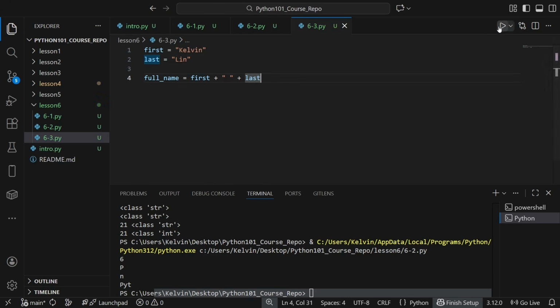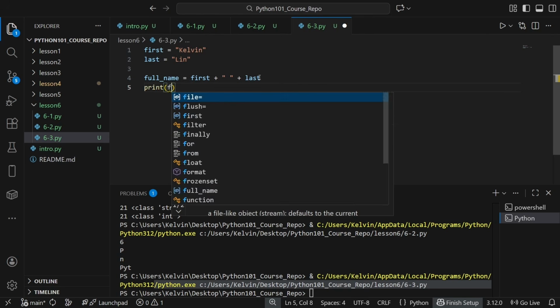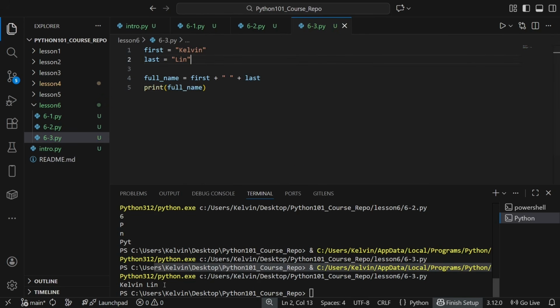Okay. And then we print the full name. And we can see that we have a new variable now, a full name that is Kelvin space Lynn. We're taking the first name string, adding a space string in the middle, and then adding the last name string. So the result is a brand new string that contains everything combined.